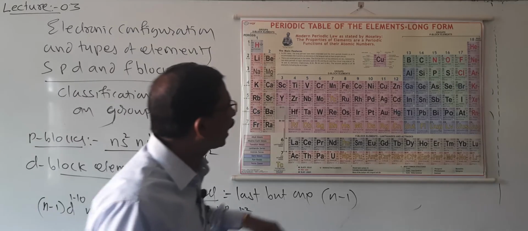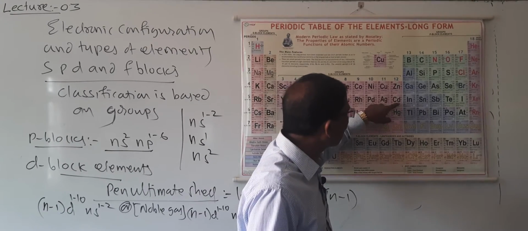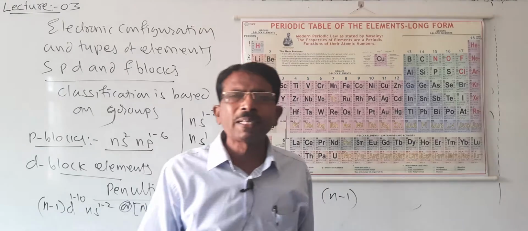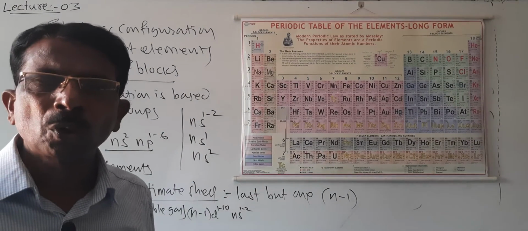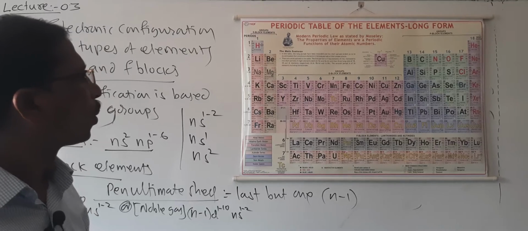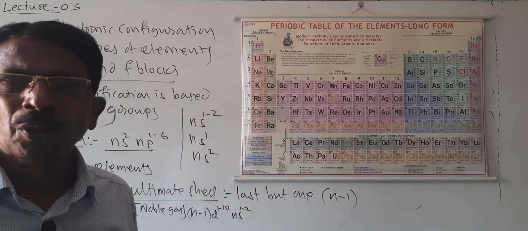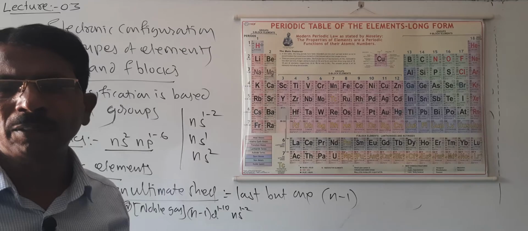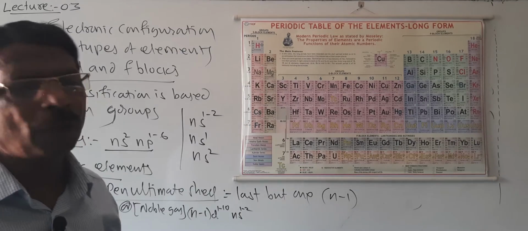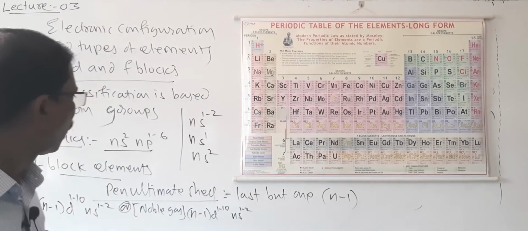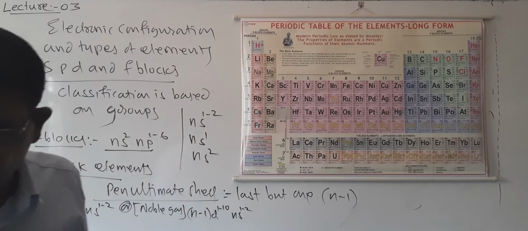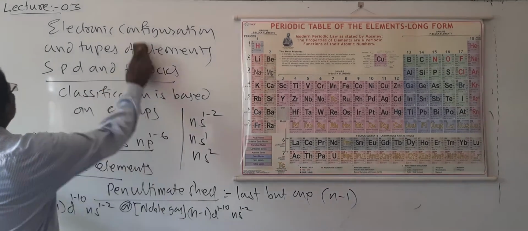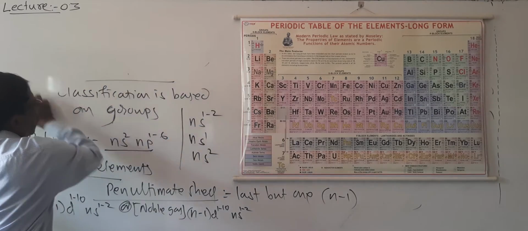And here the elements zinc, cadmium and mercury have a completely filled s orbital, that is 3d10 4s2. So these are called pseudo transition elements. Due to their properties, these are included. The d orbital is completely filled up. So therefore these are called d block elements. And after this, coming to the other one, that is called f block elements.